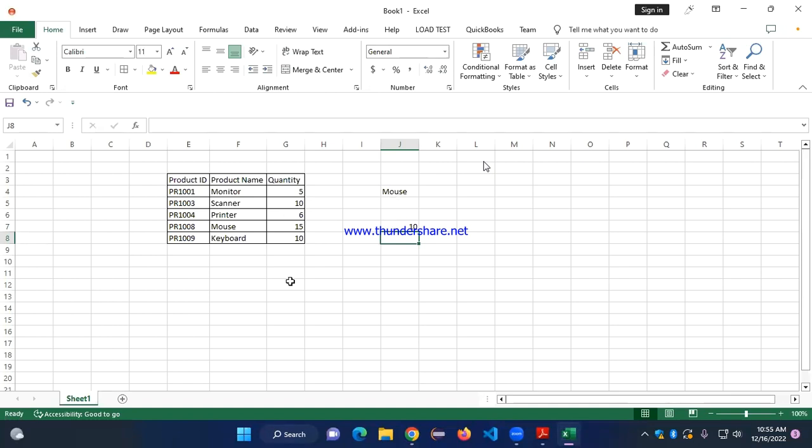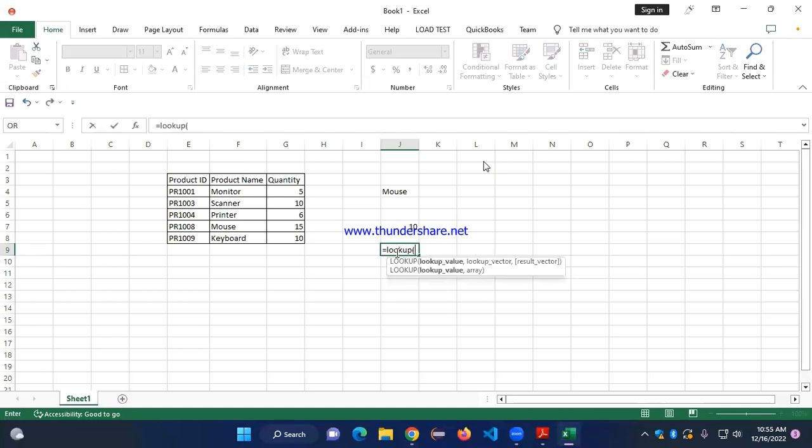The other way, equals lookup, is the array form: lookup value and the array. When you use the array form of the lookup function, it searches the value in the first column or row of the array and retrieves the value from the last column.